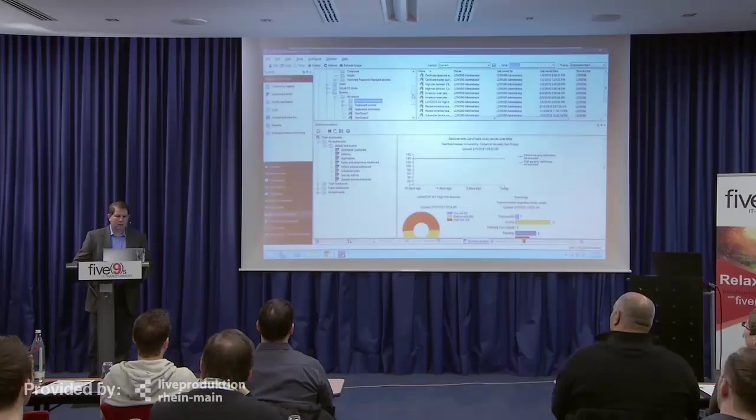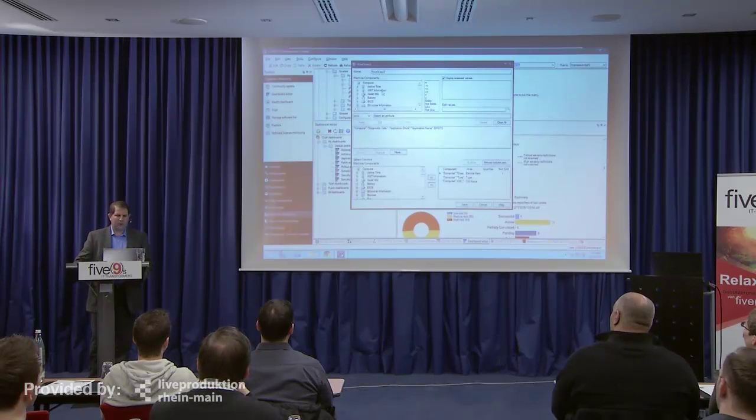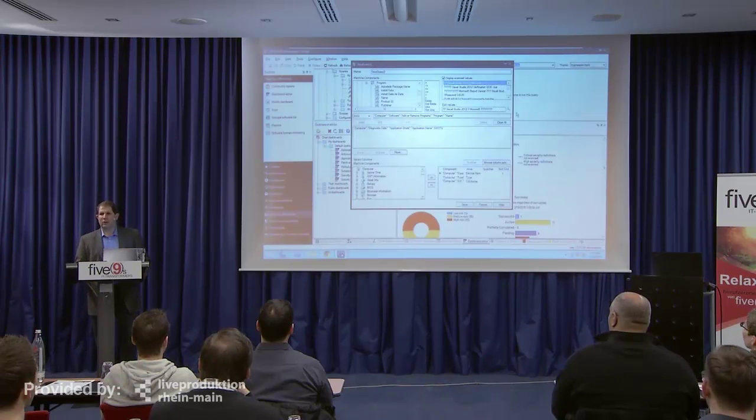So as you work on your console, you'll find that we've put a whole bunch of new technology in your console. And as you go to create queries, if you go to create a query, we'll just go down here to software, and we'll go to add remove programs, pick a program, click on names. First thing you should have noticed is my displayed values over here loaded almost instantly. A lot of technology changes around making sure this is fast.